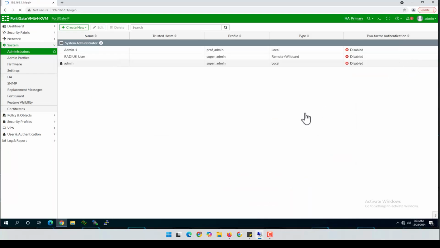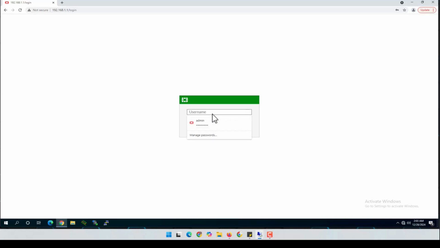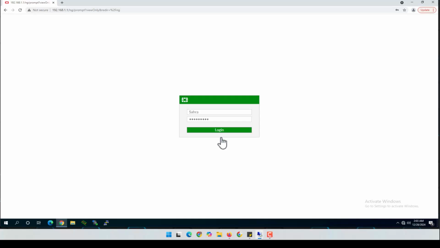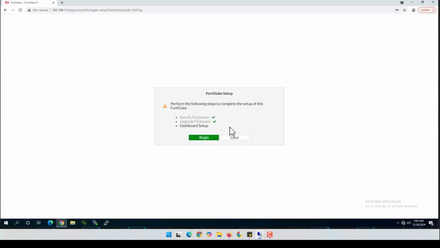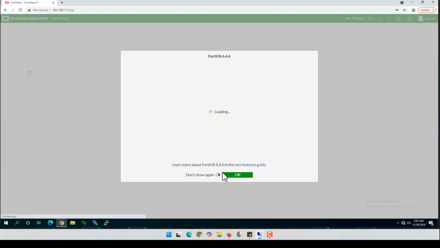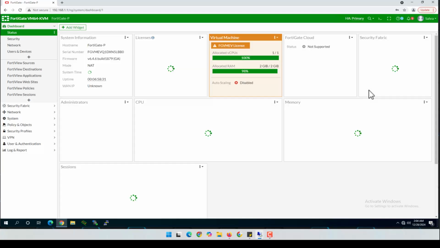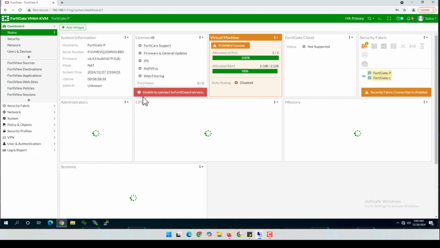Let's log out. First, let's try to log in with username Bob and its password. You see that the authentication failed. And if I try to use Sarah, I can access the FortiGate graphical interface here, and of course this is the super admin according to the configuration that we created before.